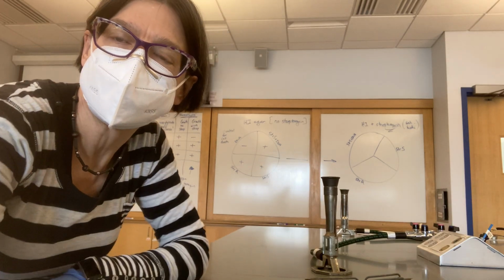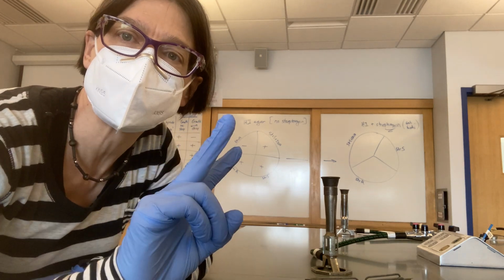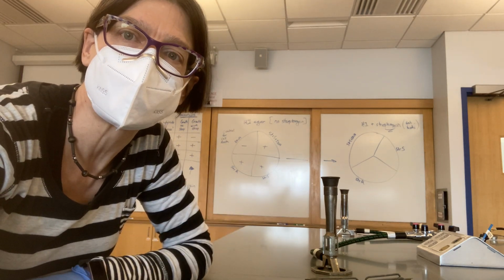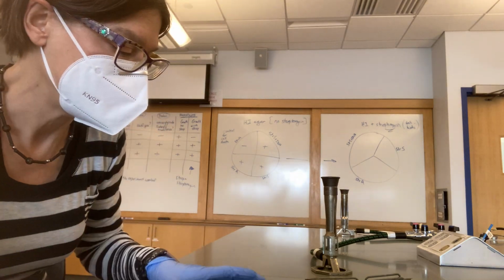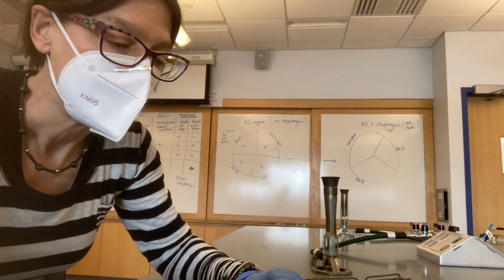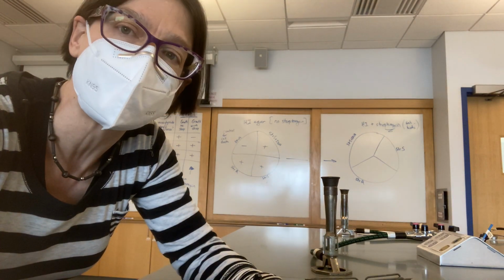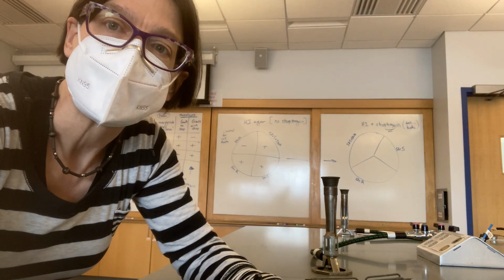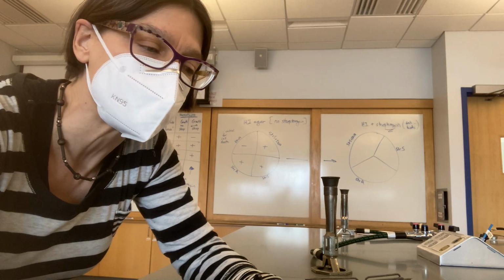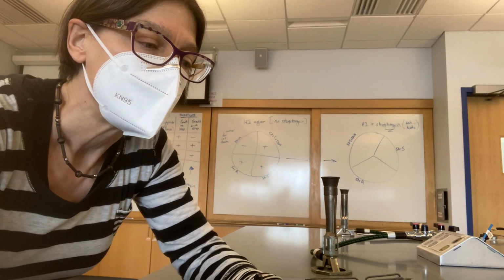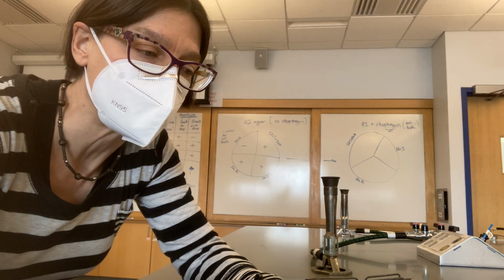Hi, this is Dr. L, and I'm going to show you guys what happens in day 2 of the transformation lab that we are doing with Acinetobacter chalcoaceticus. As you may recall, on day 1, we worked with 2 strains of A. chalcoaceticus, STRS and STRR. STRS is susceptible, or in other words, can be killed by streptomycin, the antibiotic. STRR is resistant to the antibiotic streptomycin.